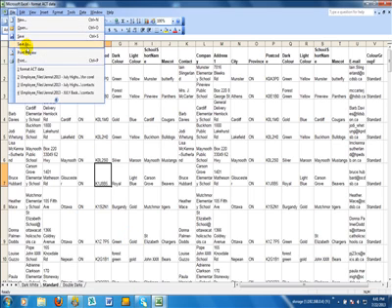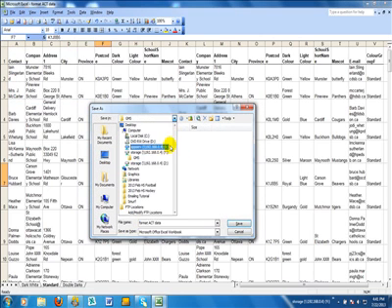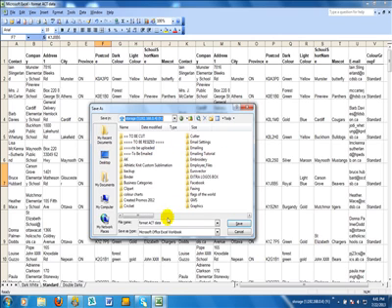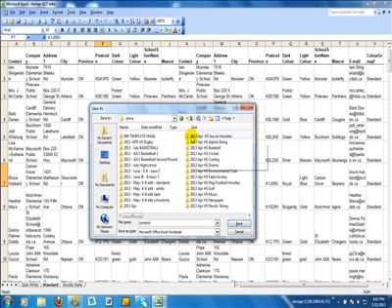Now we're going to save as. We don't want to save over Format ACT Data, so we're going to save as contacts. So I'm going to go into employee files and then into Jenna, because that's where all the other emails are kept. It's good to keep them all in one place so you can see when things were emailed last, instead of having it all in different employee folders and stuff like that. It's all accessible right here.